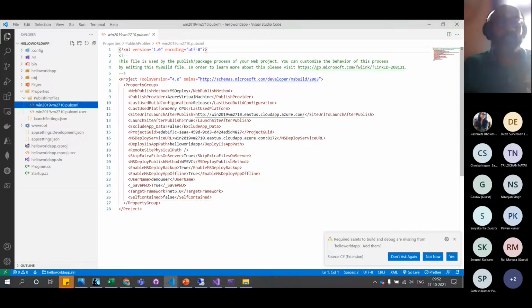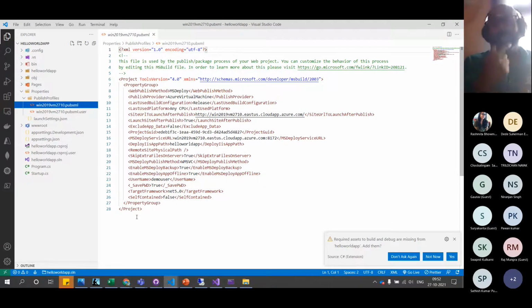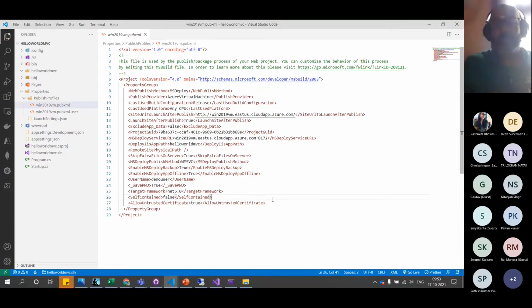So if you compare between these two, this is 28 lines, this is 29 lines. Now what will happen is when you try to deploy this application from Visual Studio, every time it fails. It says remote certificate is untrusted. So even if you save that certificate, you have to add this one line, allow untrusted certificates to true.